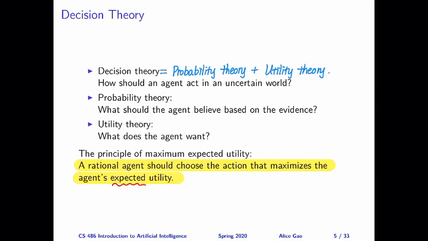In some sense, the maximum expected utility principle could be seen as defining all of AI, right? After all, this is what an intelligent agent wants to do. It formalizes the notion that an agent should do the right thing. And how does it do the right thing? It should maximize the expected utility. However, having this definition doesn't mean that the entirety of AI is solved. For example, in order to realize this definition, in order to operationally maximize the expected utility, we have to do a lot of things.